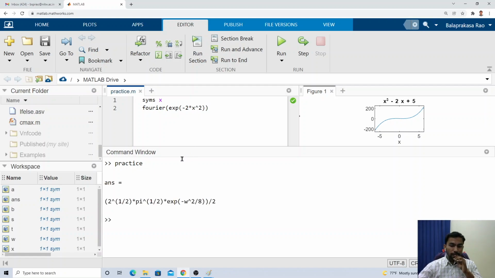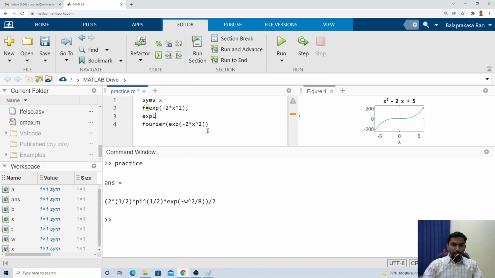Right? You can cross check the results in your system, right? Now if you want to cross check whether it was producing correctly or not, what you can do is, let me define a function first, exponent of minus 2x square, right? This is the function.